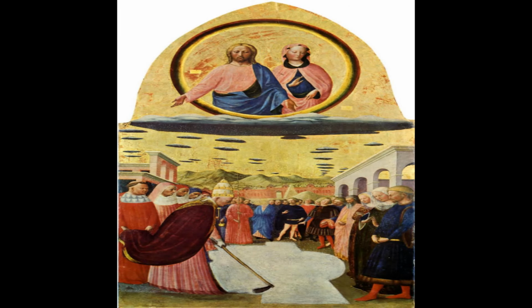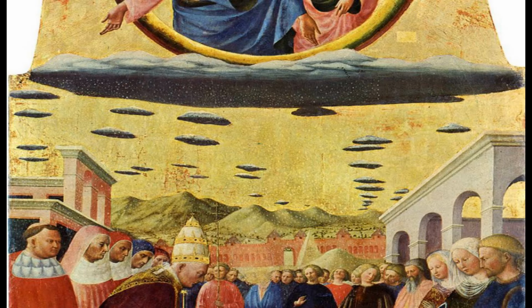The Miracle of the Snow, painted by Marcellino da Pinicali. The Miracle of the Snow portrays the legend of snowfall that happened on a hot summer day in Rome in the 4th century. Jesus and Mary seem to be overlooking the incident from on top of the cloud, but behind them are a lot of disc-shaped objects. These objects could be thought of as clouds, but for a painter who pays extensive attention to details, such simplistic depiction of clouds doesn't seem quite right.